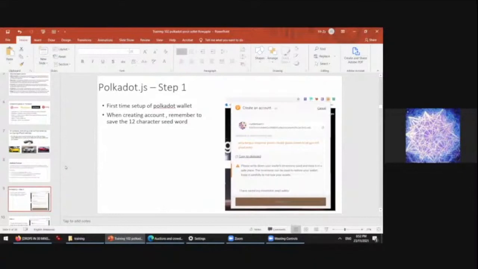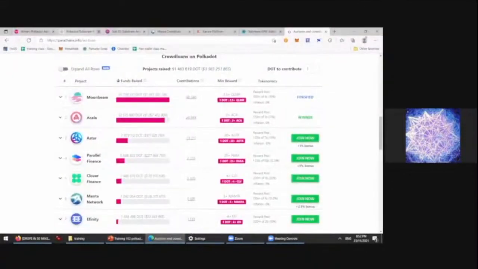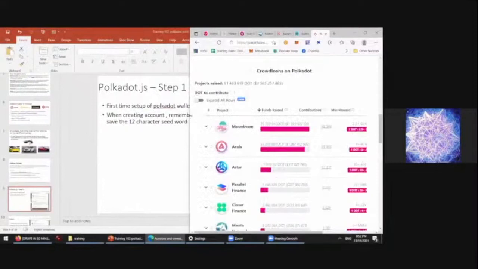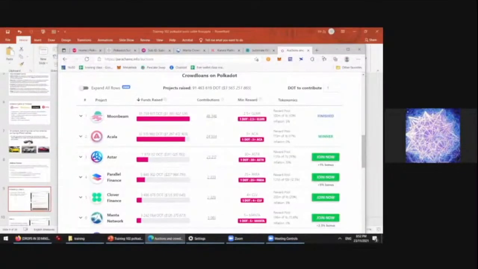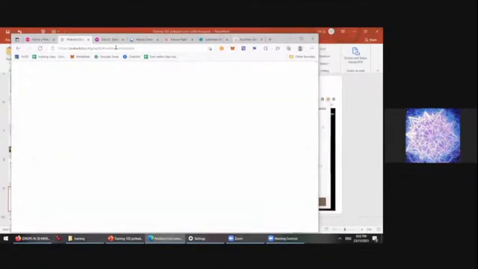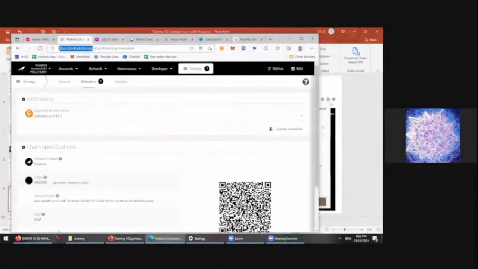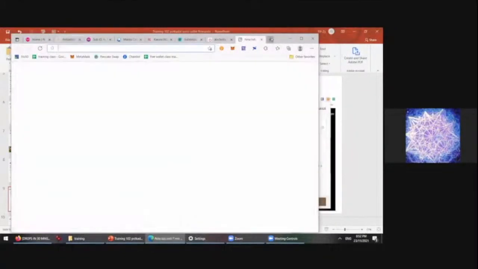Okay, so let's go to how to use the Polkadot.js. First of all, maybe I show the live one. So for those who haven't downloaded the Polkadot.js wallet, let me adjust my screen. So you just go to polkadot.js.org.